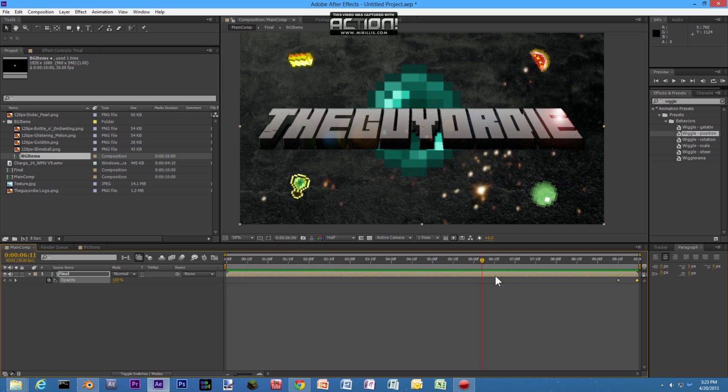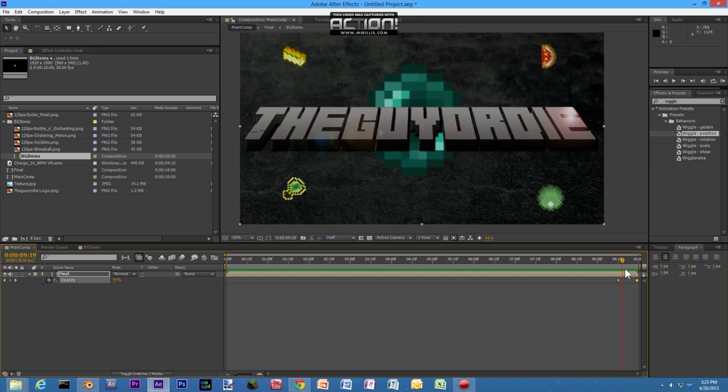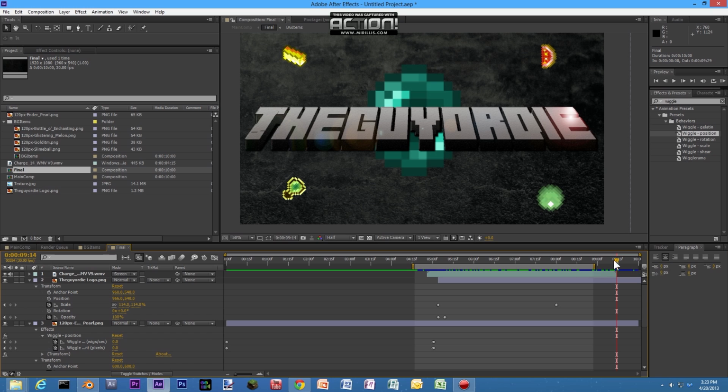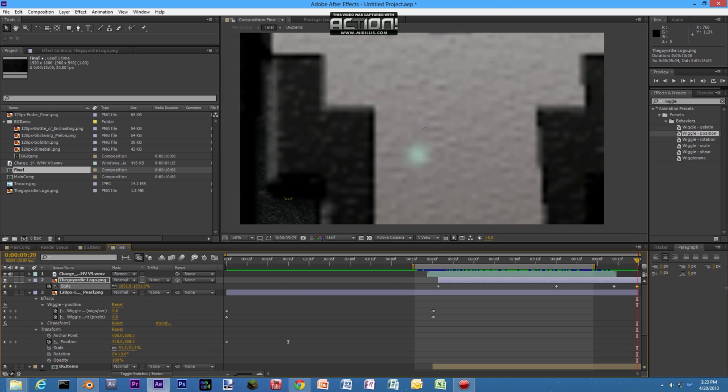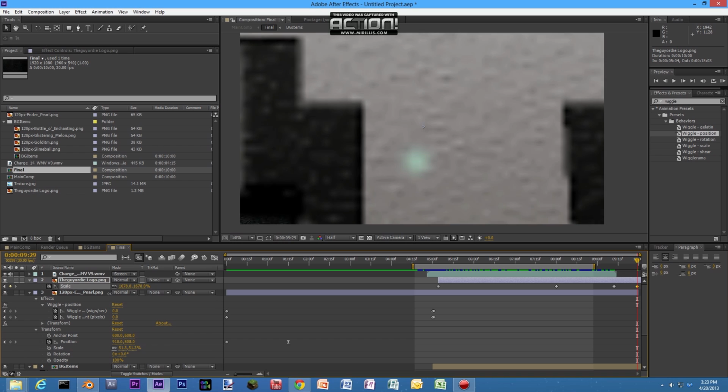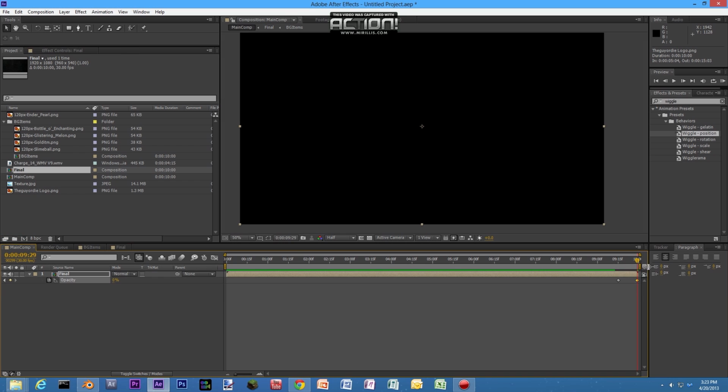What I did is I just kind of made the logo rush towards the camera right as it fades out. You can simulate that by going back to your main comp, hitting final to get back in here, and then you can keyframe your logo. You can keyframe its scale, so hit S, and then just add a keyframe where you want it to start to rush towards the camera, and then go to the end where it fades out, and just make it really big by pumping up the scale. Alright, so now if you go back to your main comp, you can see that it goes boom.